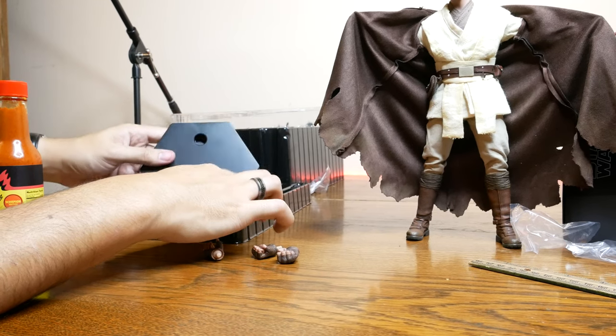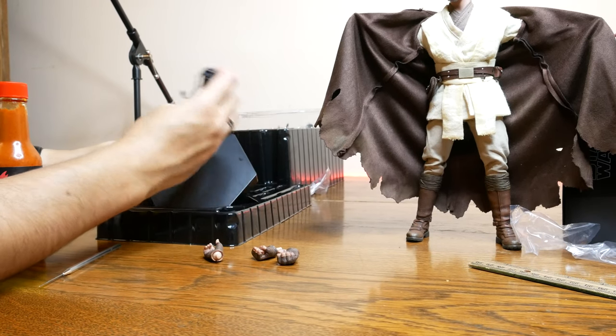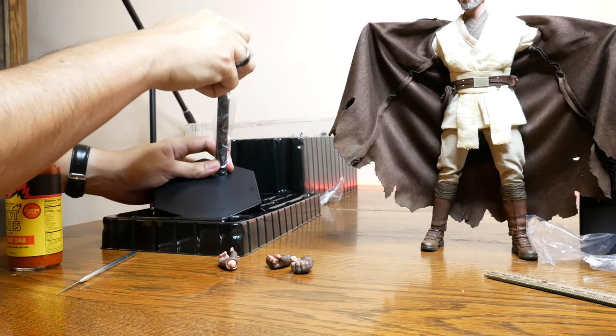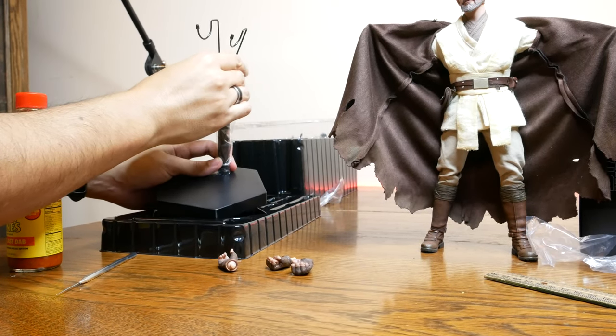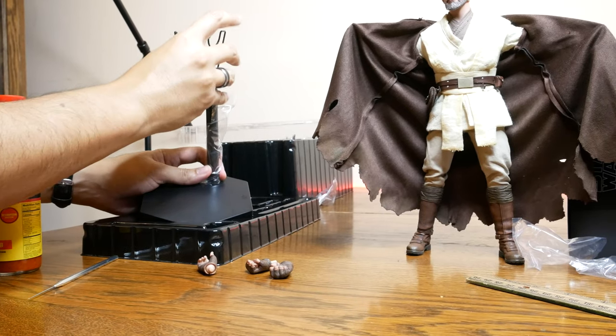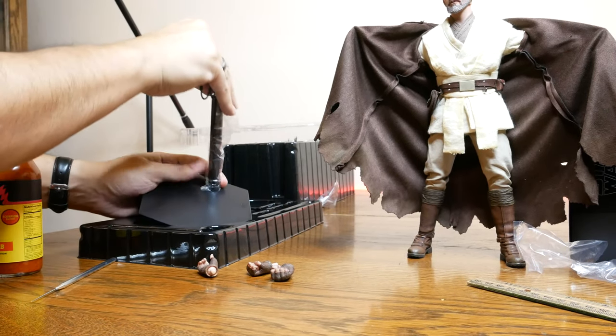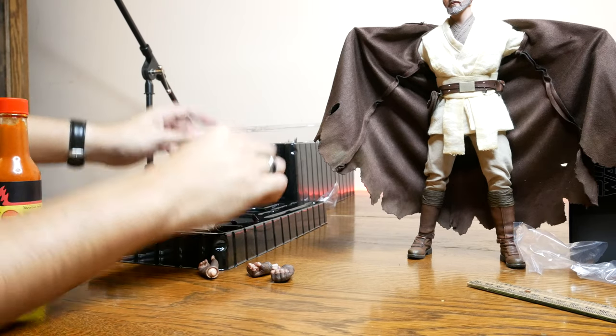What we have in here, the base, is going to be the stand. This thing will come off. That looks really cool. It's a neat stand. Oh, wow, it extends and everything. It expands up so you can put it under his armpits, for example, or just under the crotch area based on how you're posing. I'll go ahead and put those back.